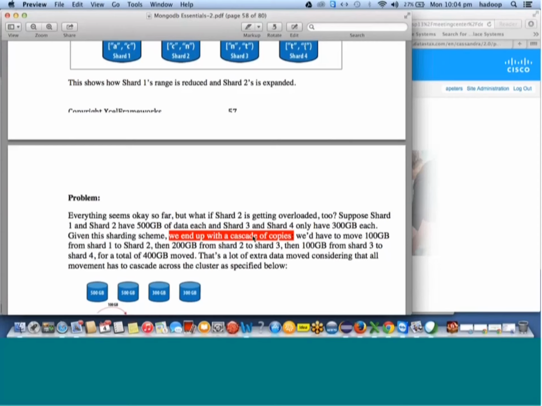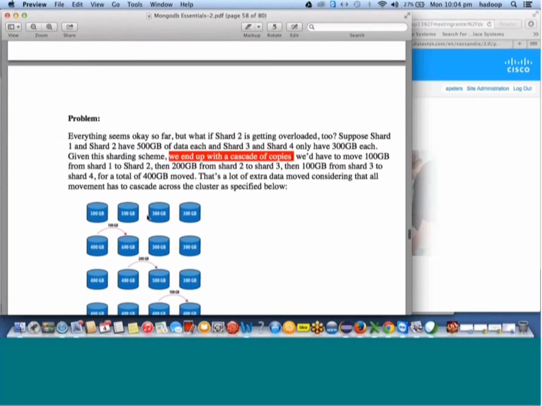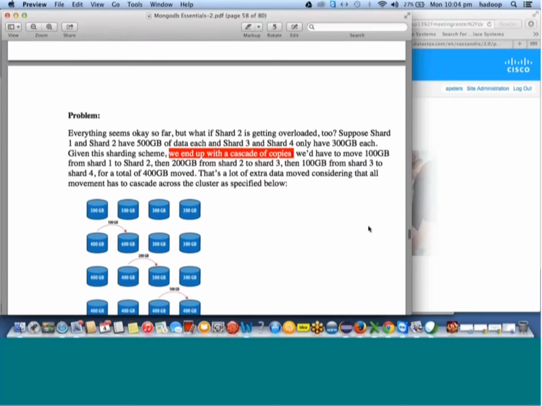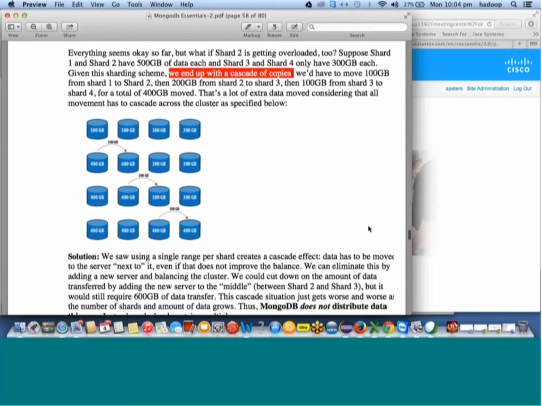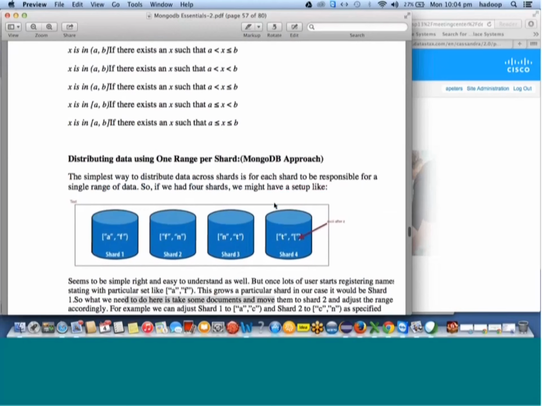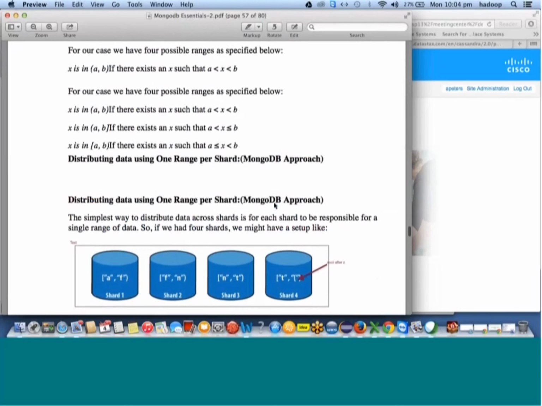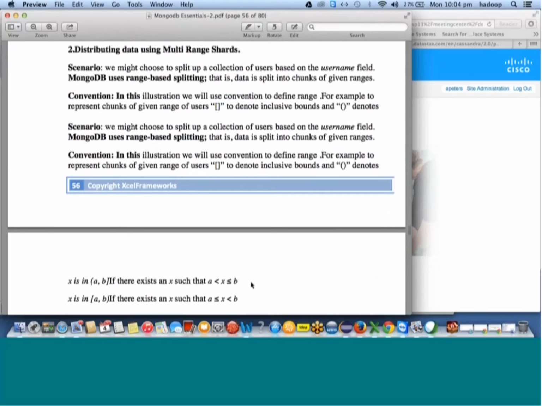You need to rebalance it, you need to readjust it, right? So you see what happens at the end of the day: lots of movement happens from shard 1 to shard 2 in order to do these adjustments. It's clear, right? So if we are going with this approach called one range per shard, the problem is that lots of movement will happen in that case.